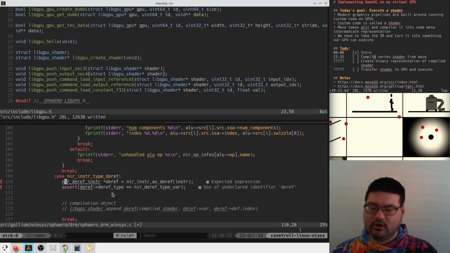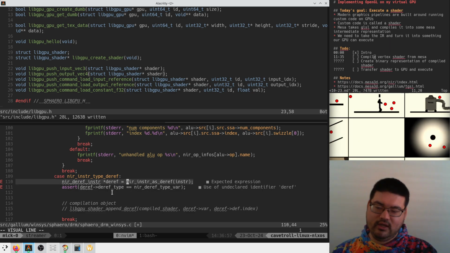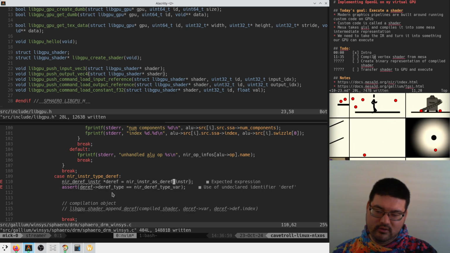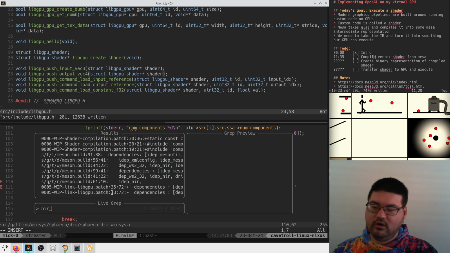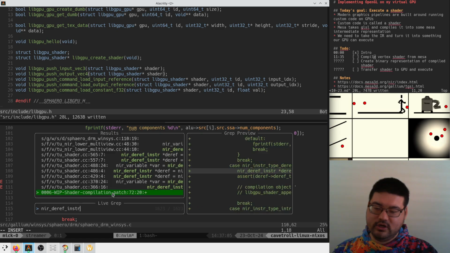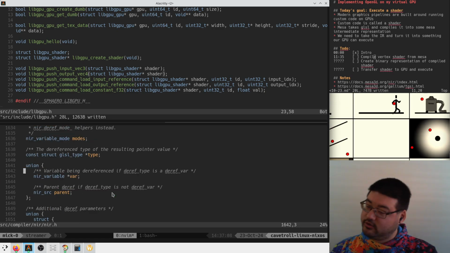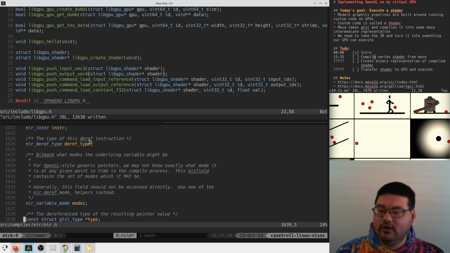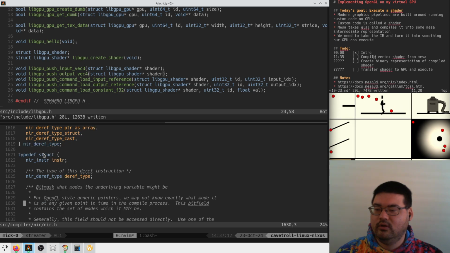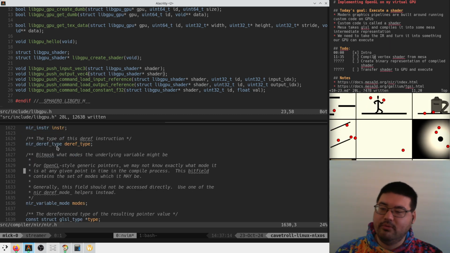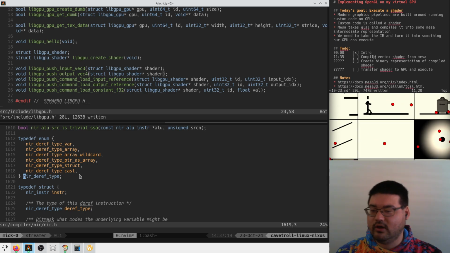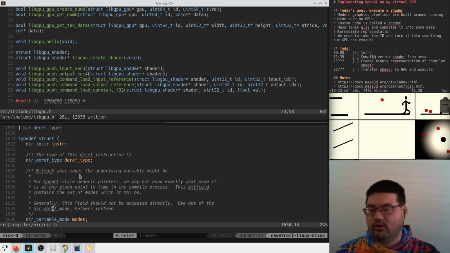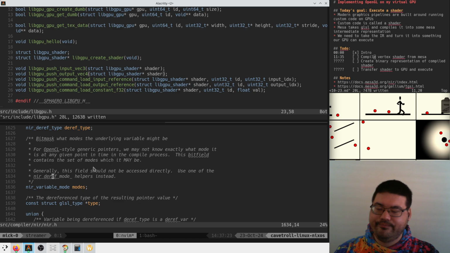So what is in this NIR deref instruction? I don't know why this isn't resolving correctly. It's annoying, but it's fine. Can we just look for NIR deref instr? Here we go. So do we have the input? Do we know for an input or output variable? NIR deref type var array struct pointers array. Okay, so let's figure out what the deref type is.